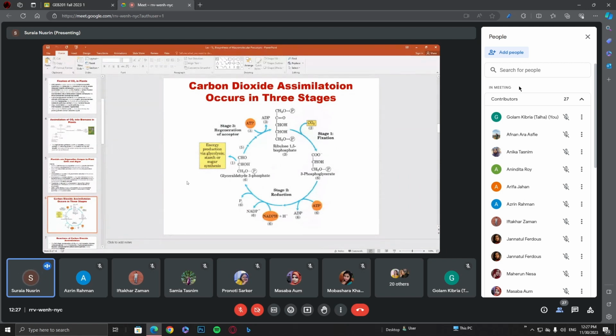So from this 3 carbon sugar, different hexoses can be produced, whether aldose or ketose. According to that, the particular enzyme will be used, such as aldolases or transketolases, which are the specific enzymes responsible for the synthesis of ketose. So ultimately, this is the cycle where inorganic carbon as carbon dioxide is fixed into organic compound. Is it clear? Yes, ma'am.